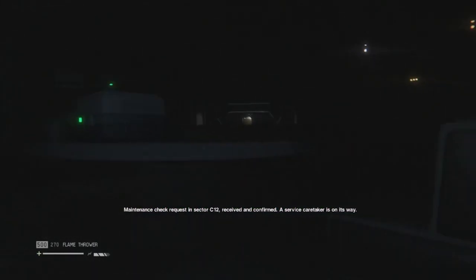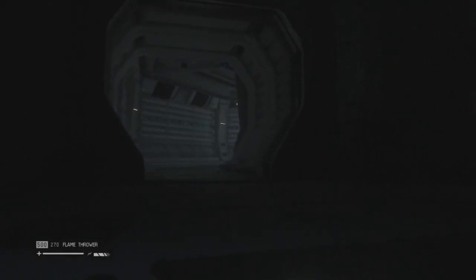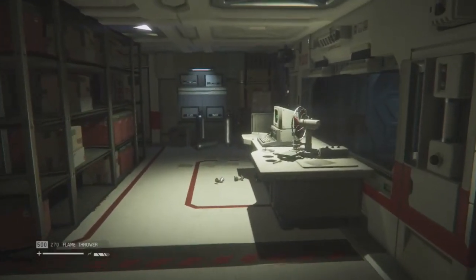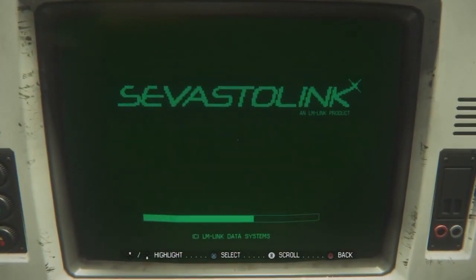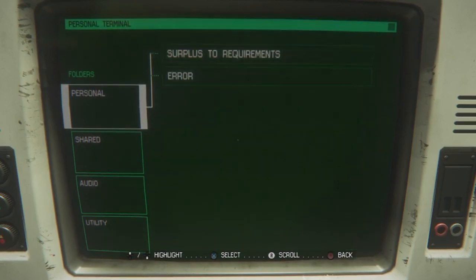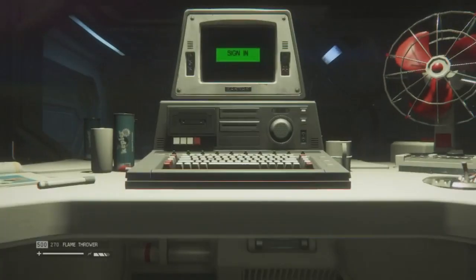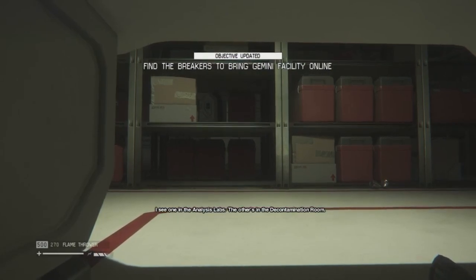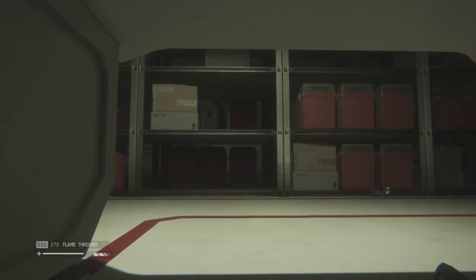Maintenance check request in Sector C-12. Received and confirmed. A service caretaker is on its way. Fluctuates. I see one in the analysis labs. The other's in the decontamination room. Okay.